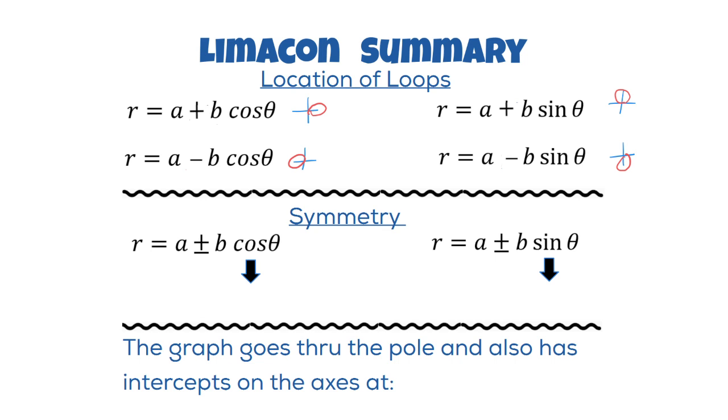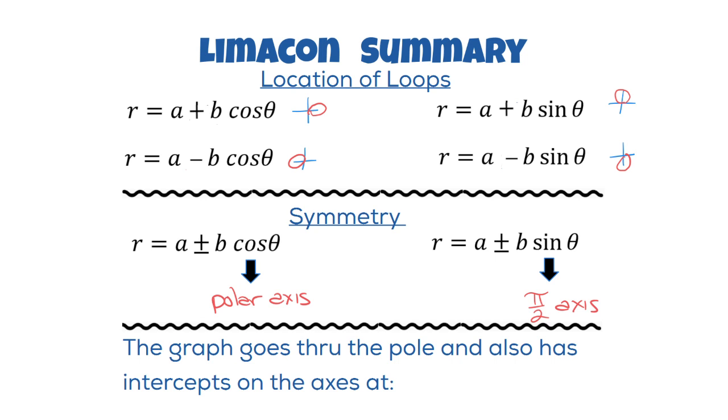As far as the symmetry is concerned, these definitely only have one type of symmetry, and it's going to depend on whether it's a cosine or a sine. The cosines always had polar axis symmetry. And sines always had pi over 2 axis symmetry. The graph, okay, this is not the ideal time to talk about it, but it's where I had space to write it. So the graph is always going to kind of swoop right through the pole as you're drawing it, but it also is going to have, it's not really x-intercepts, they're going to have extra intercepts, I should say.